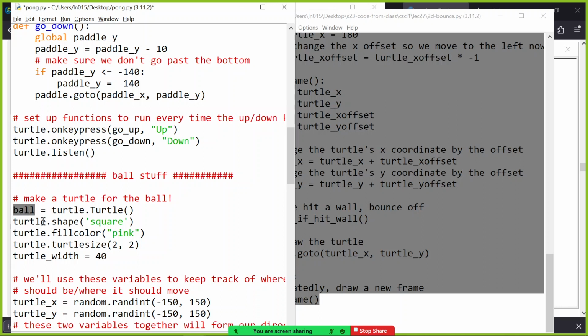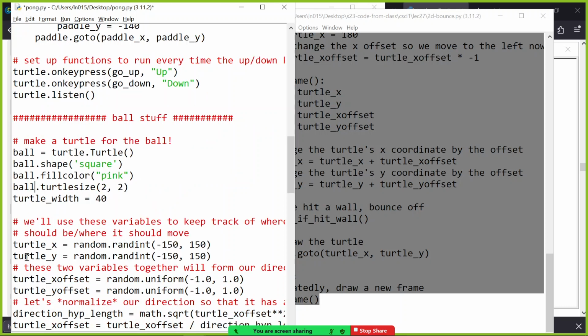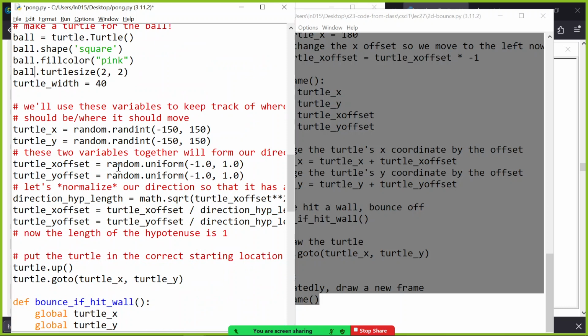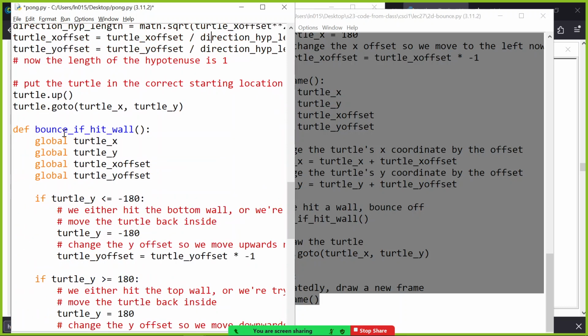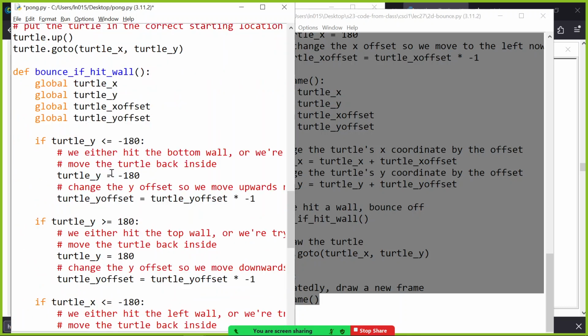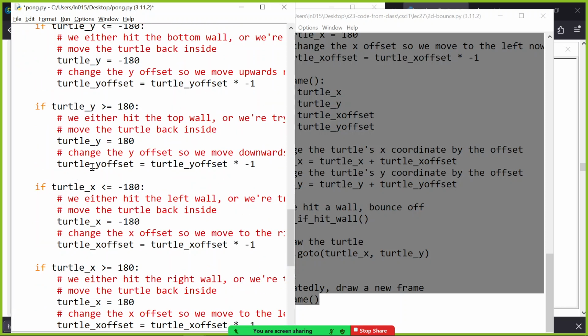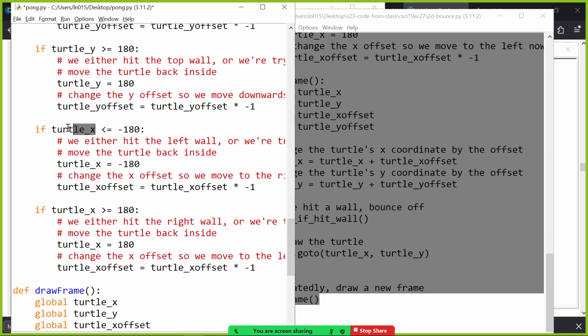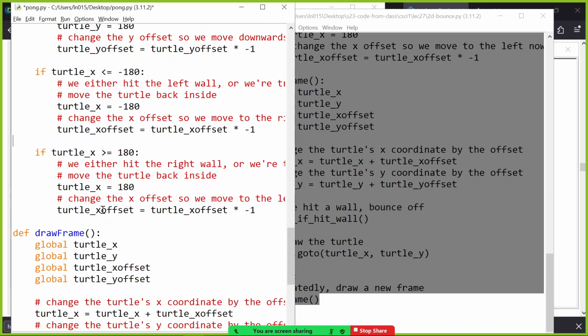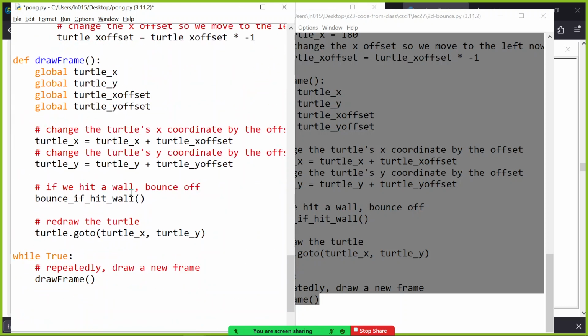And so now instead of saying turtle.shape, I'll say ball.shape, ball.goto, when I'm messing with that particular turtle. All right, so these are just normal variables. I could technically call this ball x offset, but we'll just keep it like this. This is fine. And then it's ball.goto.